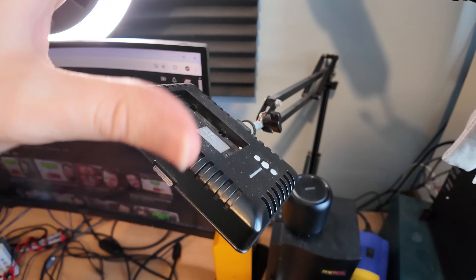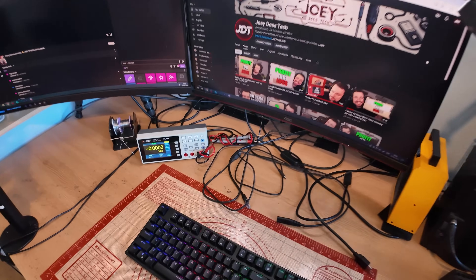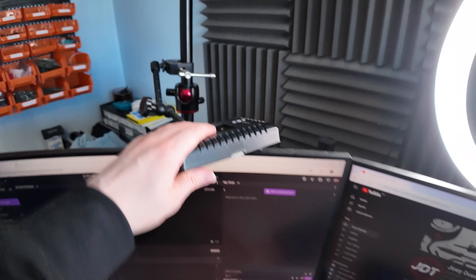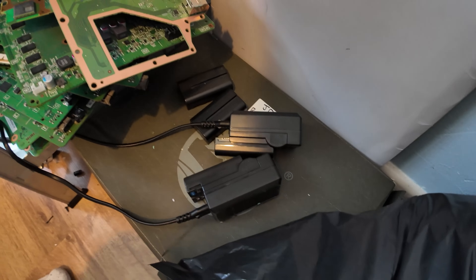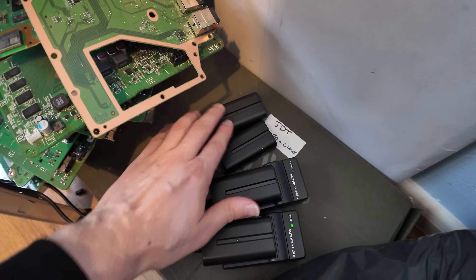These are my lights that shine down onto the desk. So when I'm recording my subject — whatever that might be, a bit of electronic equipment — I have one light over here and one light here. Unfortunately, these are battery powered, so I do need to charge these pretty much every single day, which is a little bit annoying. I've just purchased some more, so I've now got four batteries, two for backup. Nonetheless, very annoying because I always have to have them plugged in and charging. There are the other two there.